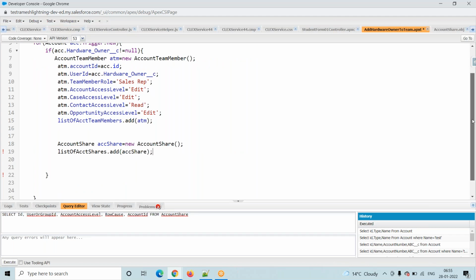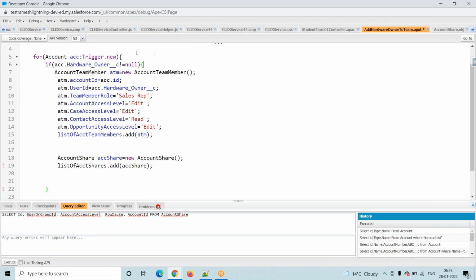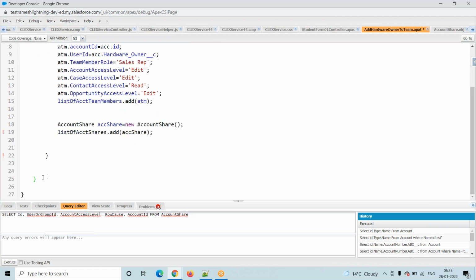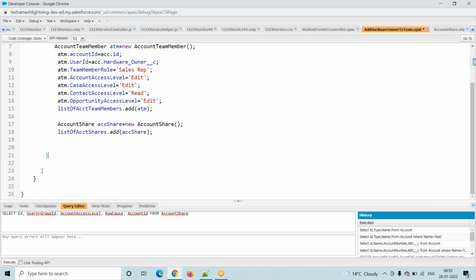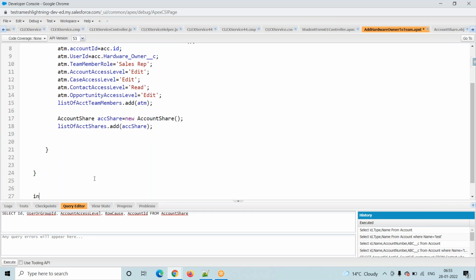Now we will come outside of this for loop, and we have to use Database.insert or normal insert. Based on our requirement, we will use insert account to team member. Before inserting, we have to use a null check, I mean an empty check, whether it is empty or not.